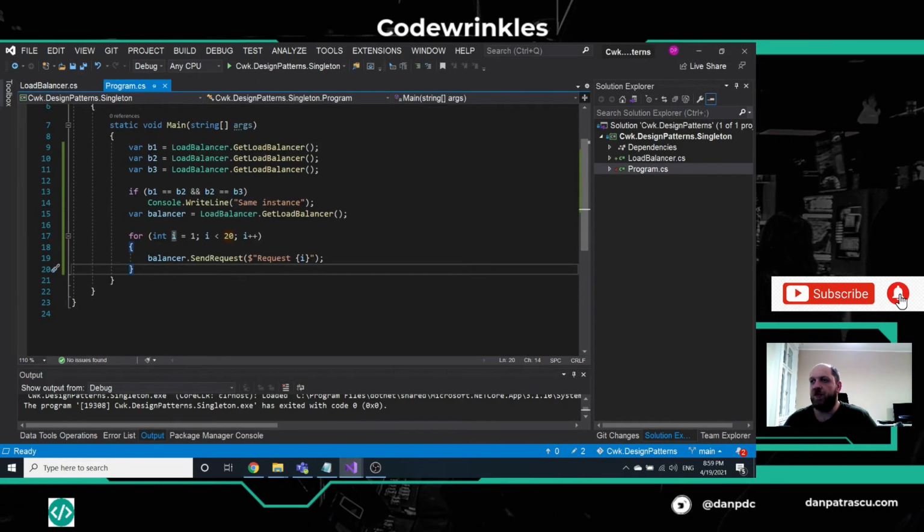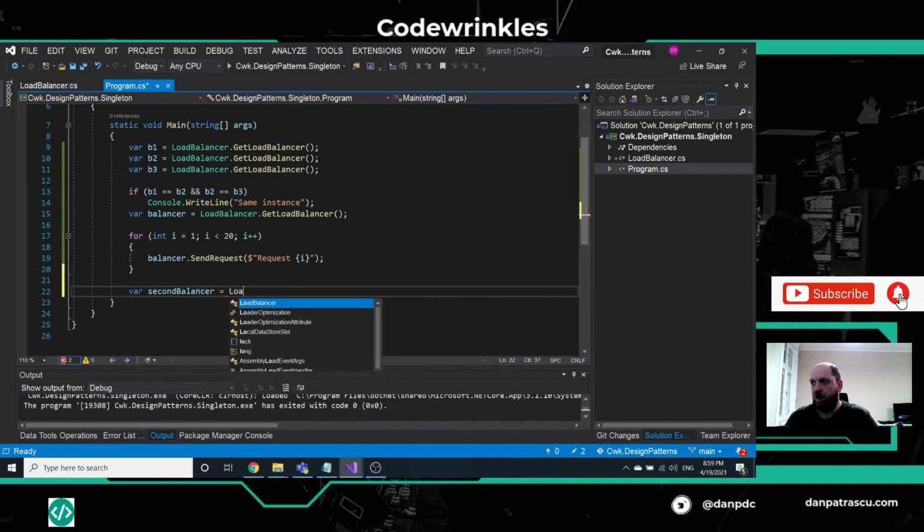And for instance, and this is the whole power and the concept of this idea of load balancer. Let's create here a var second balancer equals LoadBalancer.GetLoadBalancer.